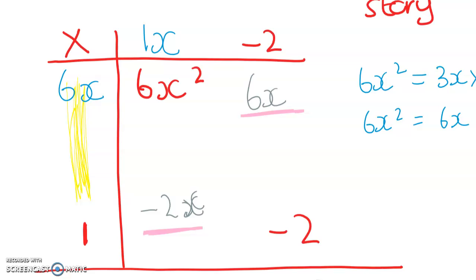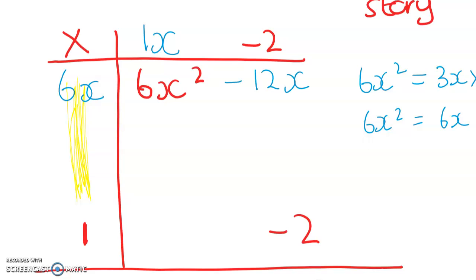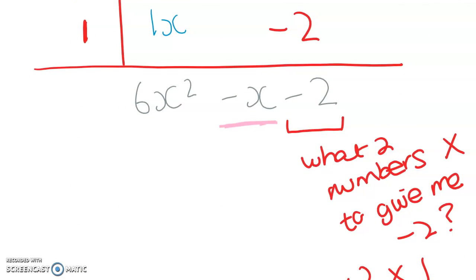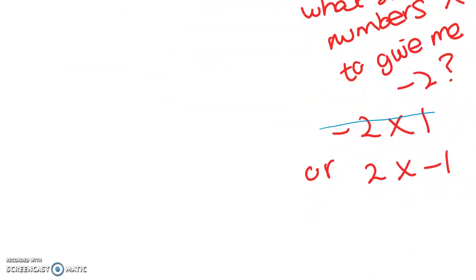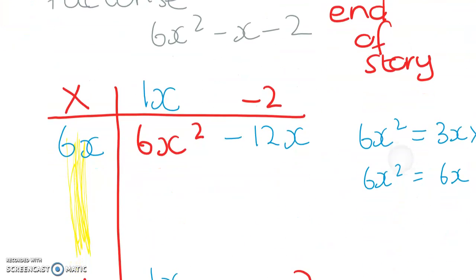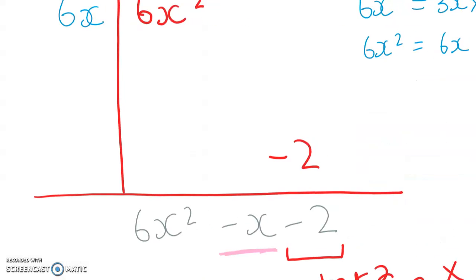Well, now let's just check it out. Oh, and just change what's in the middle. It's handy when you have something like this, you can just clean it off. 6x on the left hand side multiplied by minus 2 gives me minus 12x. And 1 multiplied by 1x gives me 1x. Well, now straight away, lads, plus 1 minus 12 is not going to give me minus 1x. It's not going to give me my middle term. So I know that this, minus 2 multiplied by 1, is not working. I'm now going to try changing just the sign. So 2 multiplied by minus 1. So I'm going to say 2 up here and then minus 1.